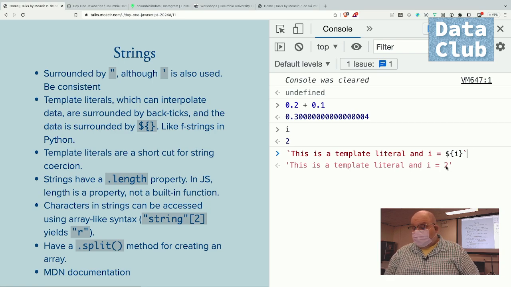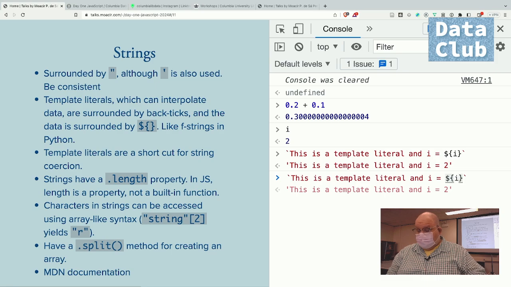Very, very handy. I can do this: i is less than 0, and it interpolates false, like you can see here.